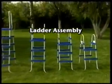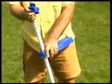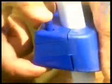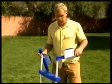Ladder assembly. To assemble the steps, start with bracing pipe A. Make sure the leg curves outwards. Align the steps and slide the retention bracket into position, completely inserting the pegs. Make sure the arrows line up. Continue with the remaining steps, ensuring all components correspond A to A and B to B.